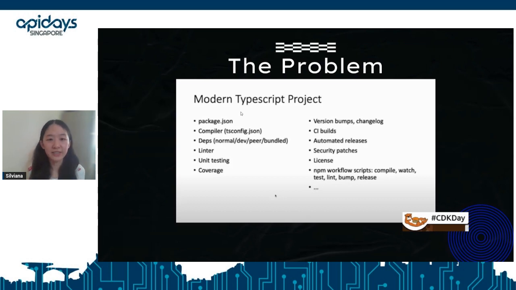Traditionally, we would address this by creating project templates, maybe using GitHub templates or Backstage templates, or even just cloning another repository. Or we can use one-off project scaffolding tools like Create React App. But who owns these configurations after the initial generation or after cloning the repository for the first time? It will be the team that is working on the project.